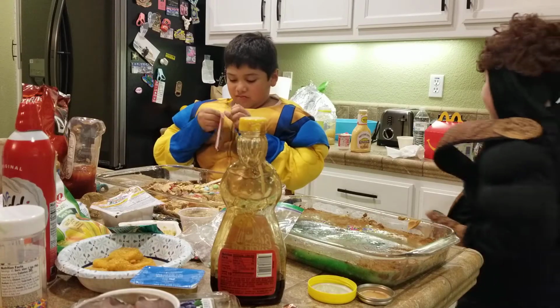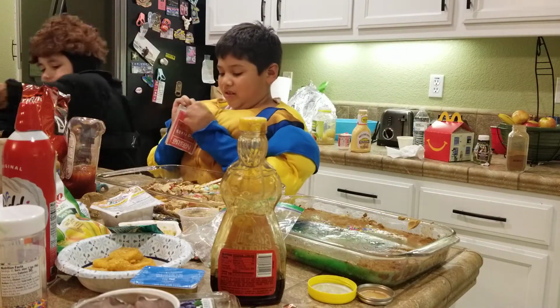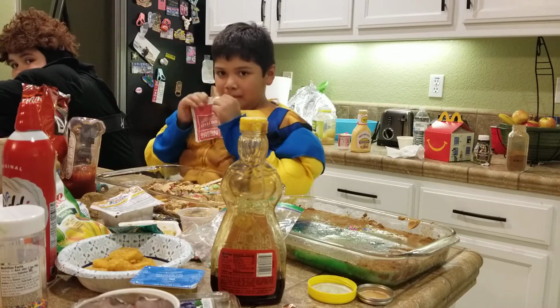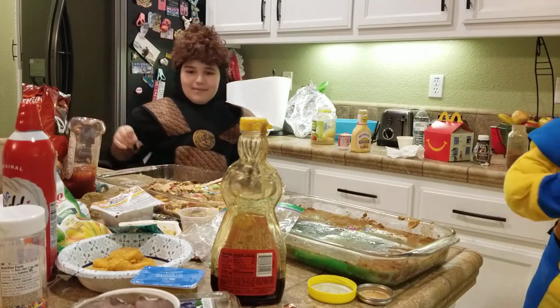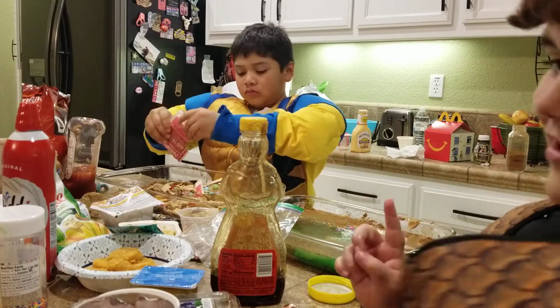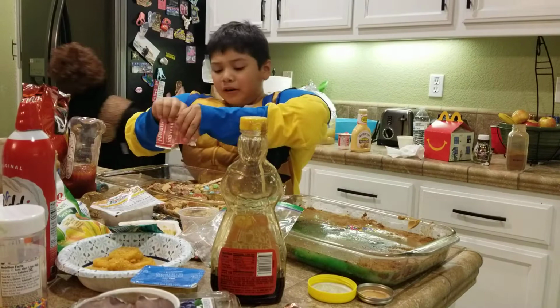Sharpie, I need to wash my hands. There's a sink right here. Yeah, I need to. Panda! I want to see your face! You don't look happy at all. I need to freeze mine after this, so. We need more milk. Do we have more milk? Can I ask?